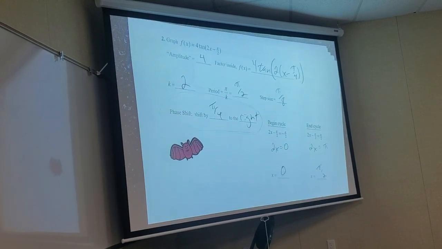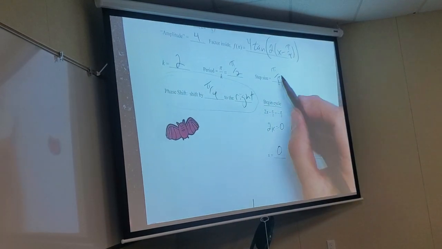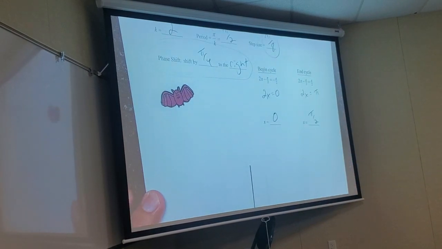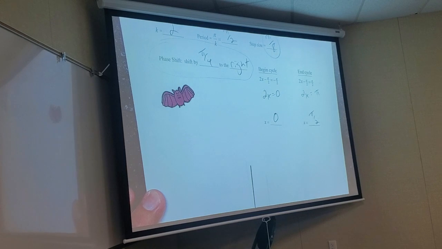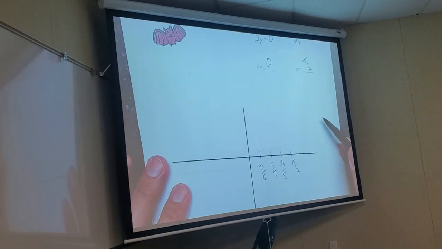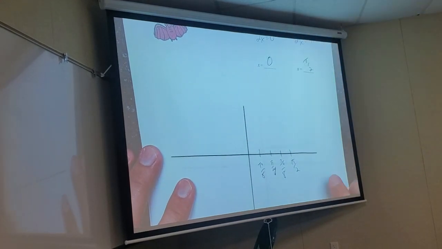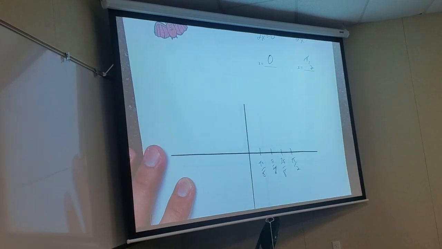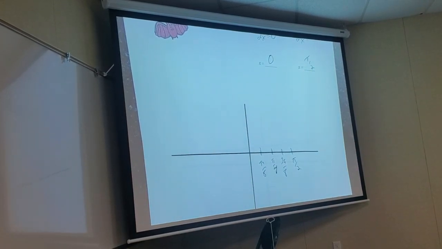Okay. So now, my step size is pi over 8. So I can make it be pi over 8, pi over 4, 3 pi over 8. 2 pi over 8, which is pi over 4. 3 pi over 8. 4 pi over 8, which is pi over 2. And that is exactly where I want to end, right? So that's kind of nice too. You do the step size, and you do end up starting and ending where you're supposed to.